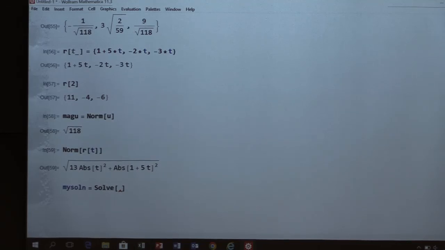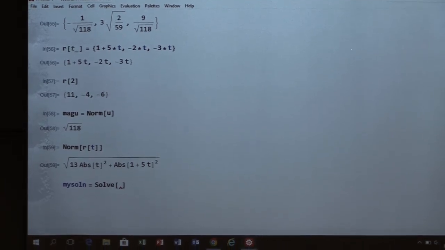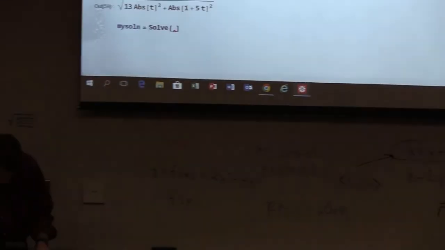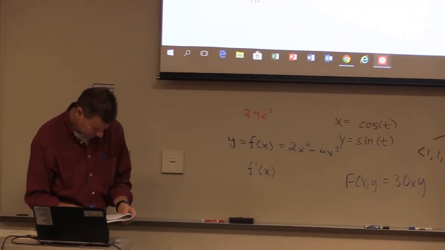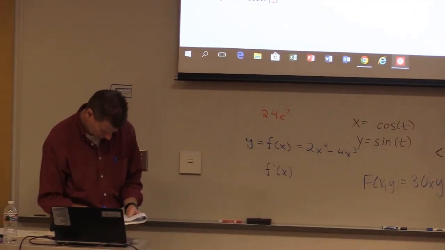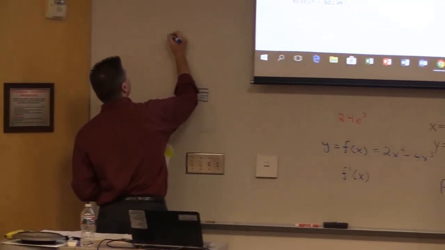The equations that we want to solve simultaneously are the following. Let's do something fairly simple.